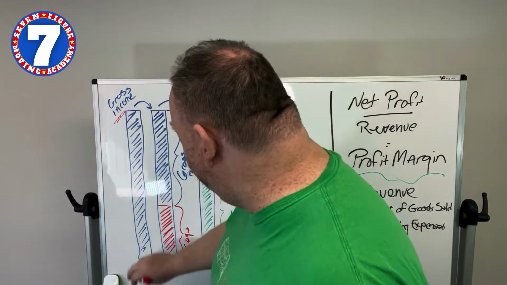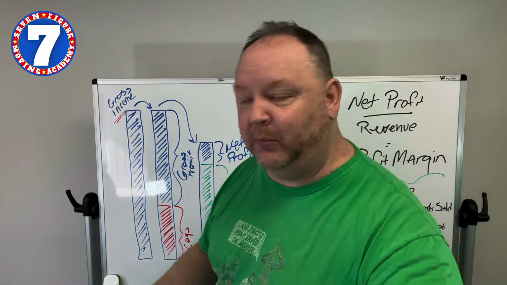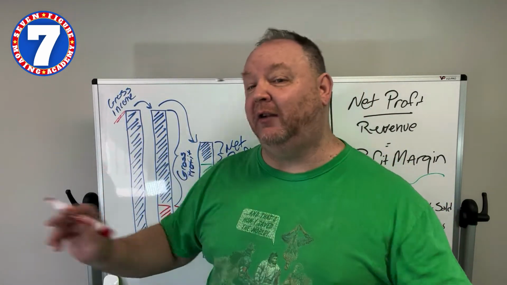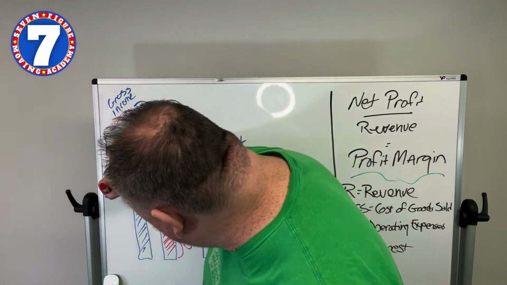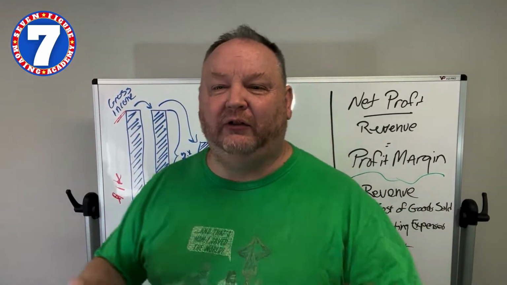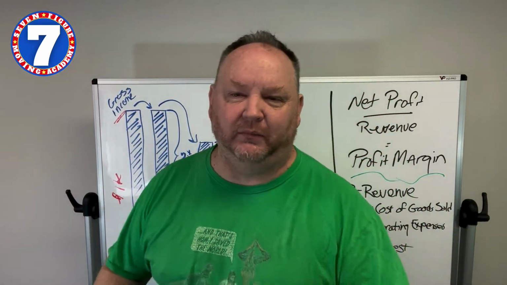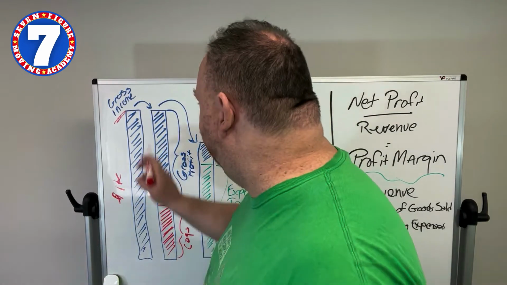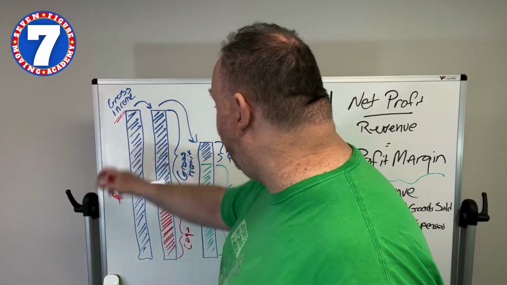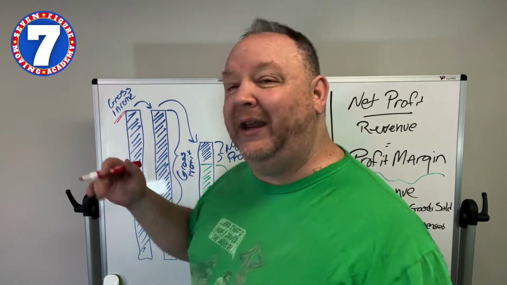This could be whatever it is, and I'm going to use the example of the moving industry. I'm just going to say this job is $1,000. So it's 1K, $1,000, and that's just a hypothetical. It could be whatever. I'm just trying to make the math easy. So if this job is $1,000, what is the gross profit?